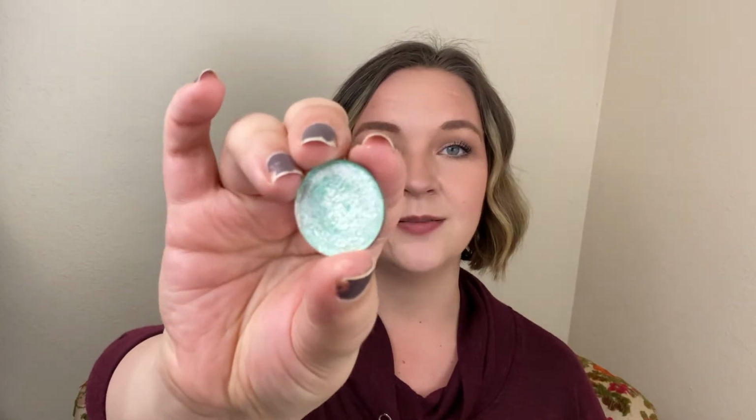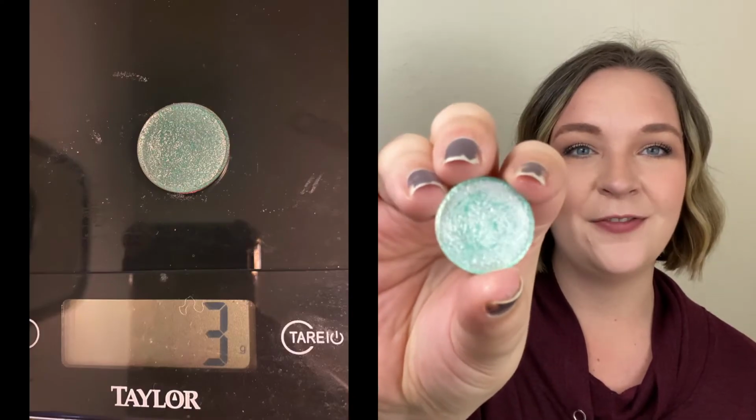Next project is Birthstone Beauty, and I chose the birthstone for March because that's when I was born, and that is aquamarine. So I rolled in a single shadow from Prettiest for Your Face in the shade Hidden Treasure. This is what it was looking like when I rolled it in, because I didn't get any uses on it last month. One of my goals for this update was to get uses out of items that I hadn't used yet for the last update. And I'm really happy to say that I used this twice in this last month. And this is what it's looking like. Probably looks the same, but that is fine.